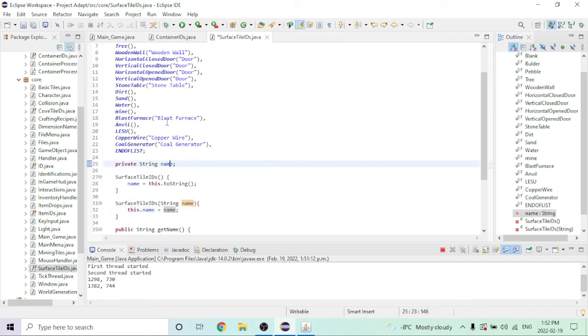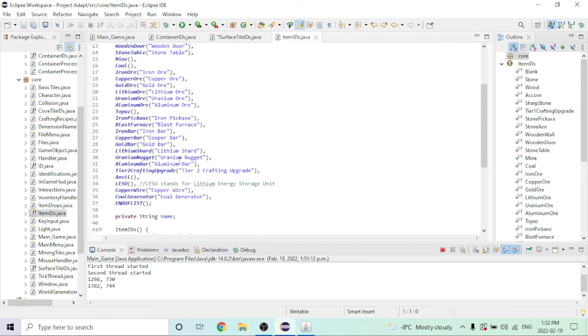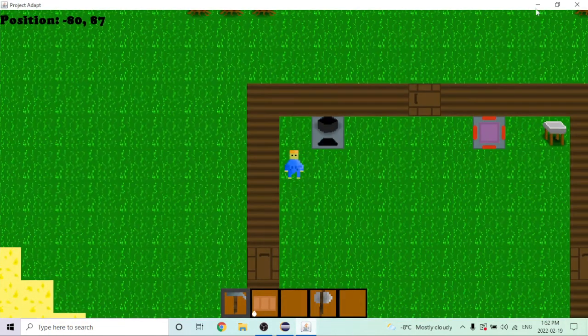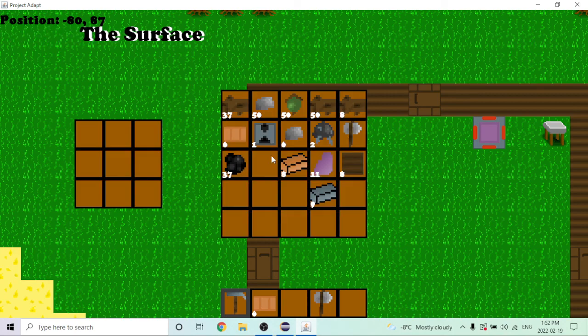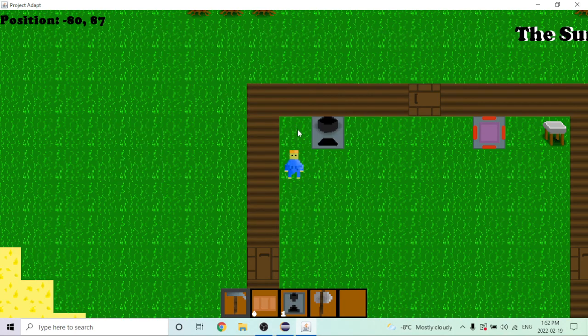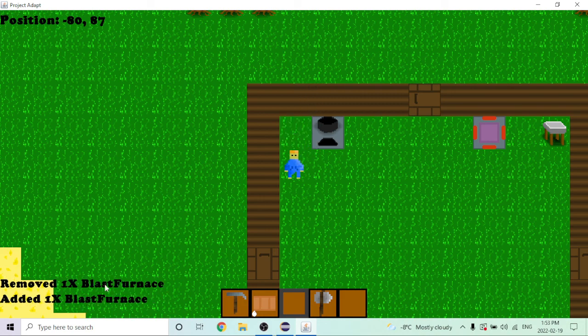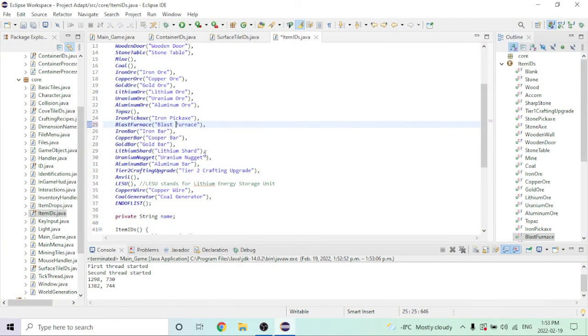So now, if I am looking at a blast furnace, it will be with a space. And if I didn't have the space there, it's actually over here. I've done the same thing over here. So if I find the blast furnace and remove the space, then as you can see, if I go to collect this blast furnace, there's no space here, there's no space there, because I've just removed it.